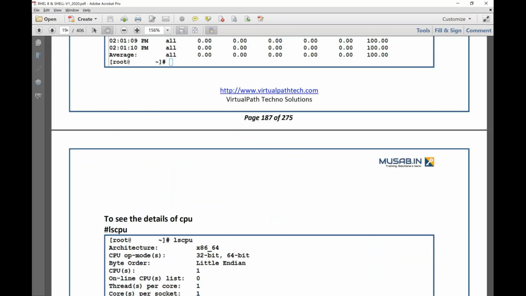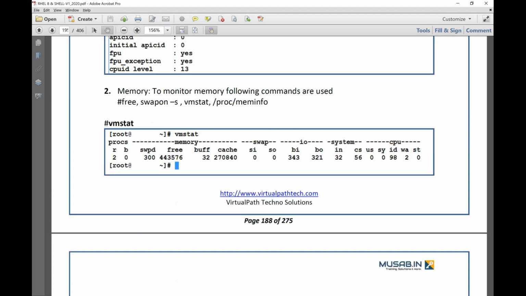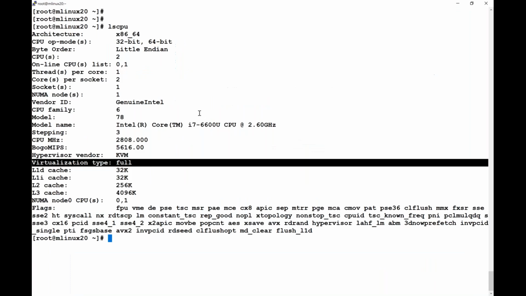Now moving forward, the next thing we have to monitor is memory. With memory we can use some commands like free command, swapon command. We have learned that in swap class. Now the command we are going to work with is vmstat.